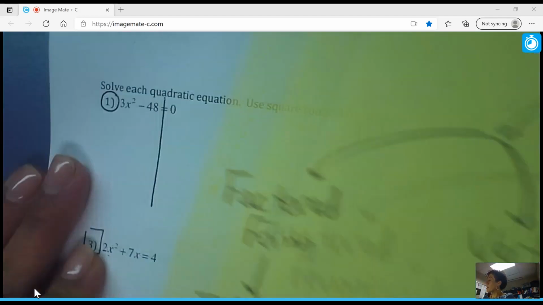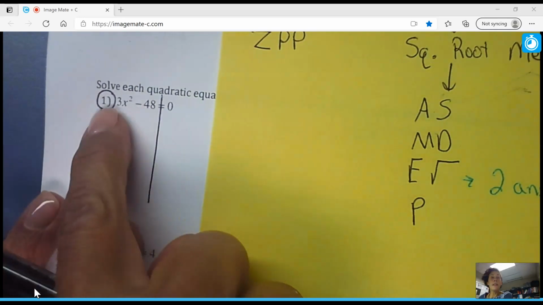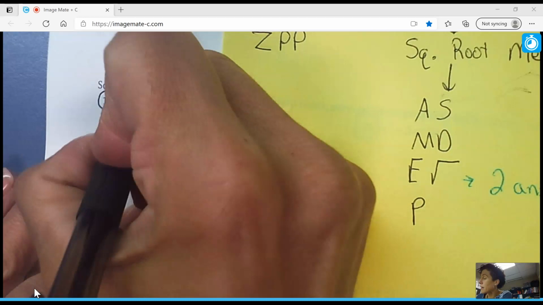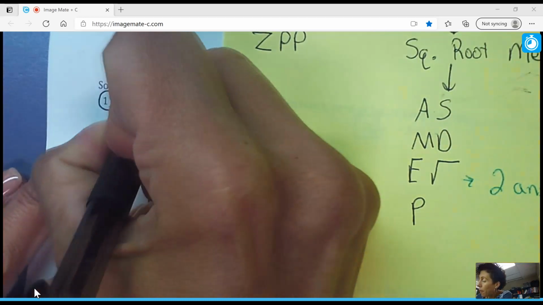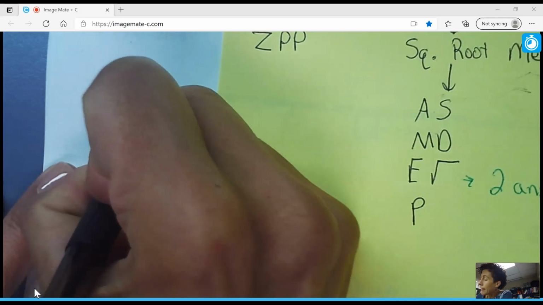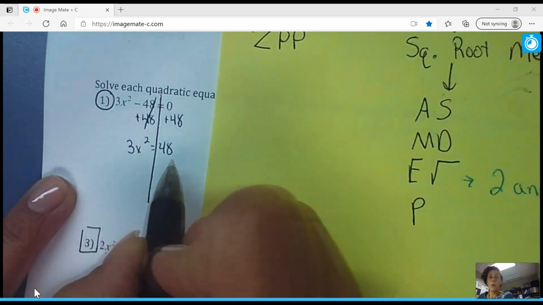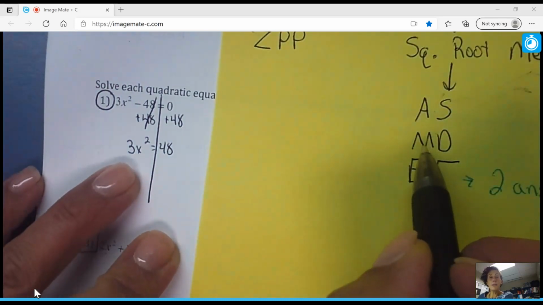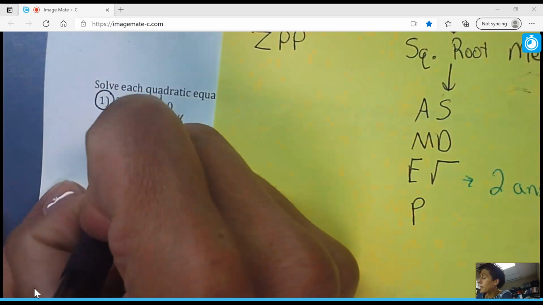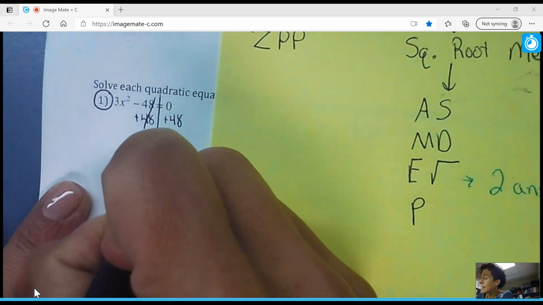And now my goal, looking at this, is to move any addition, subtraction first. So this is 3 times x squared minus 48. So that minus 48, I'm going to undo by adding 48. Cross this off here, add it here. So now I have 3 times x squared equals 48. That times means there was multiplication, so I'm going to move the 3 through division. I'm going to divide by 3, cancels out, divide by 3, and then I get 16.